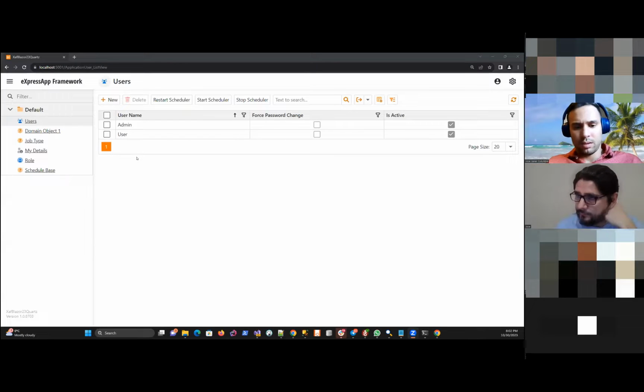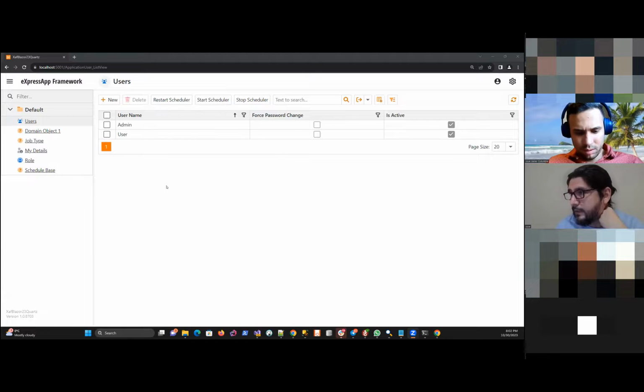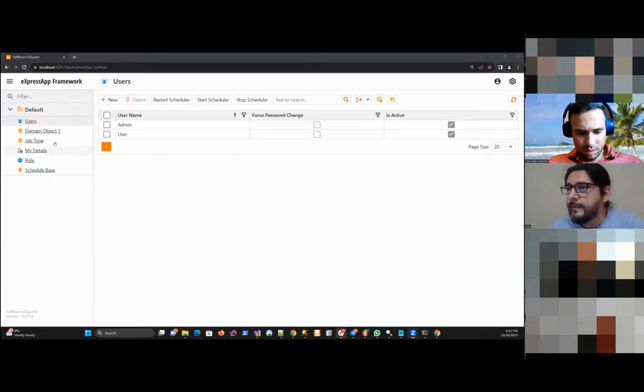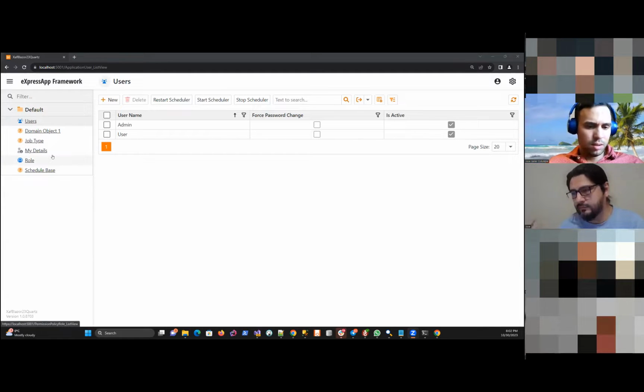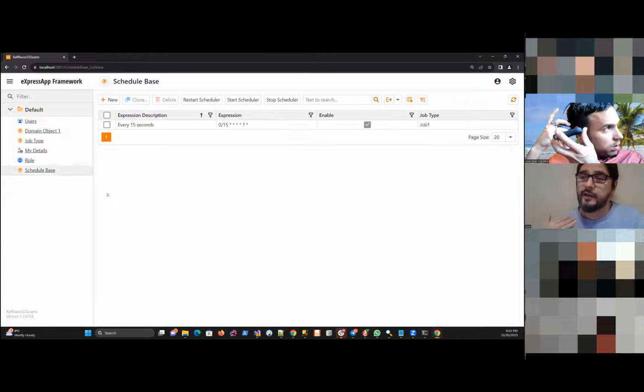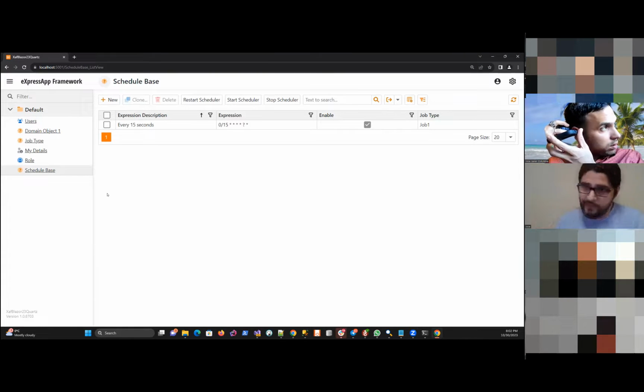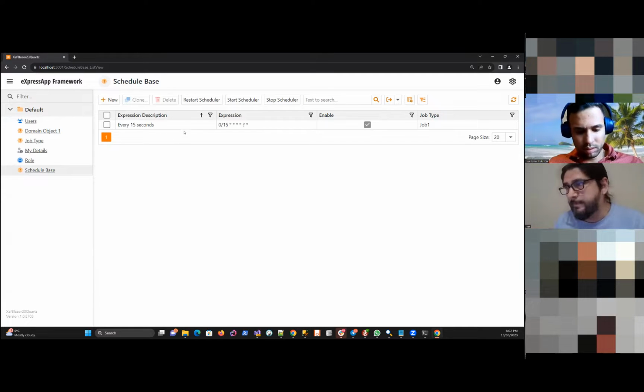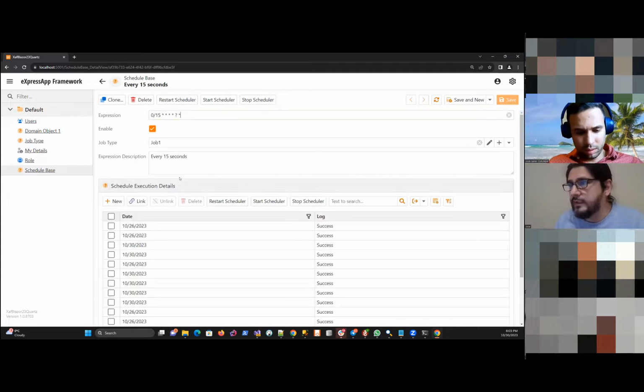Okay, so the idea here is kind of simple, in the sense that the implementation doesn't require so much interaction with XAF. The idea here is first, in XAF, we need to create schedules to tell when the job is going to run and any parameters that we need for the job. In the most simple case, you just need something like an expression, for example.